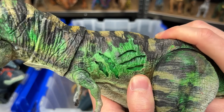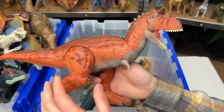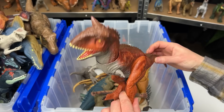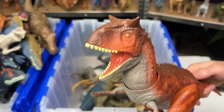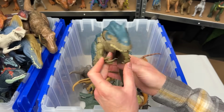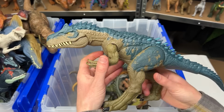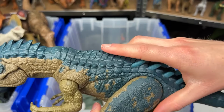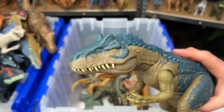Here is a Carnotaurus dinosaur figure in the orange and brown coloring. And with this figure, you can move the tail back and forth to control the head and chomp the jaw. Here is the Epic Evolution Allosaurus dinosaur. It's got the spikes on its back that you can have pop out, and there's a wheel on its back for the chomping and roaring action.